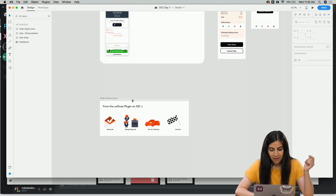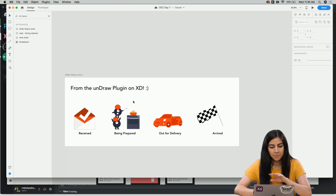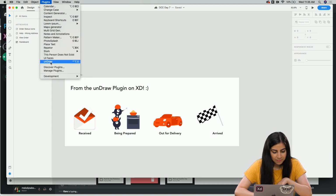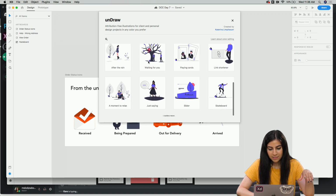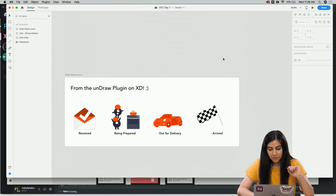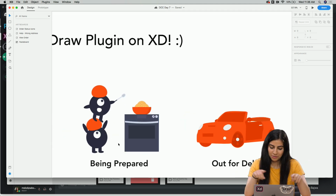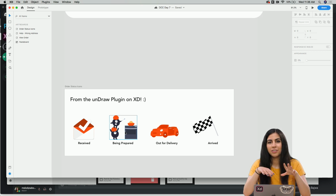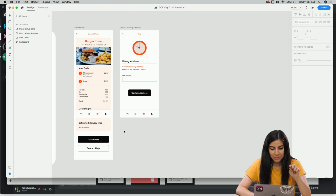And also, if you saw the stream yesterday, I had some icons that I got from the Undraw plugin, which I will show really fast. It's just called Undraw, and it is by Katerina Limpitsuni, and she is an amazing illustrator. She has all these illustrations that are free to use in your projects, and I love them. So I created some icons to use for the app today, and this one I actually put together three different illustrations to create this. So you can mix and match, you can change the colors, so it's really nice. So I have these as reference for what I'm going to be designing.